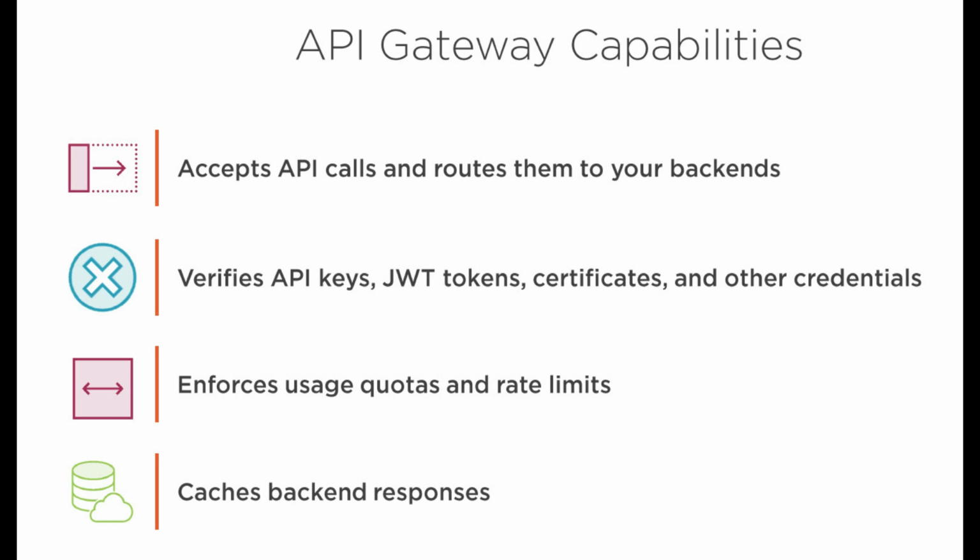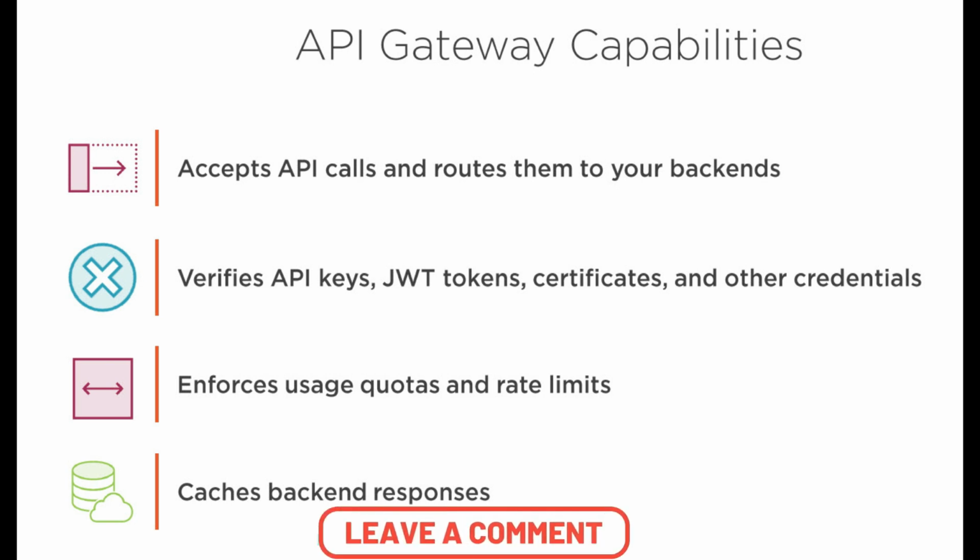It can also cache the backend response. The cache mechanism is also present, which will help us speed up the request and response. We don't need to always talk to the backend if the response is going to be the same, right? The static data, like the categories we see, generally doesn't change so frequently. So we can set up how long the cache has to be there, and then it can respond immediately. So those are a few of the capabilities that I was discussing with you guys, and we will see more as we go in the demo.